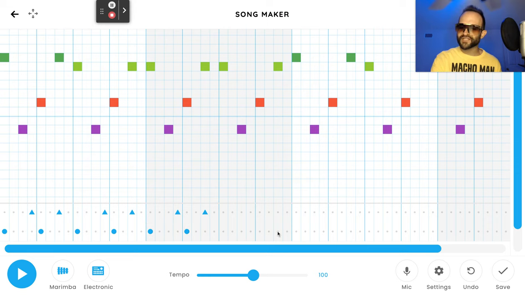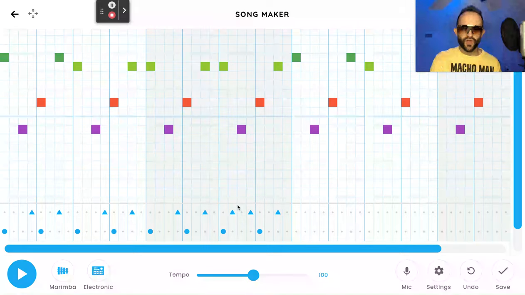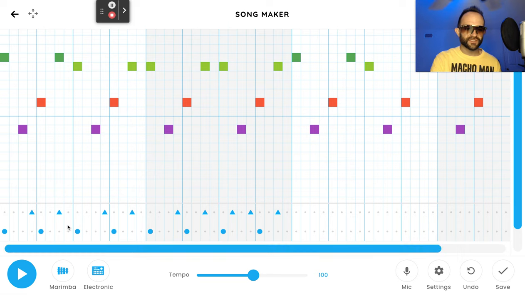Except in the very last part of the gray section, it's going to change up a little bit. So these last two beats of the gray section, it kind of changes the snare pattern right here. It goes circle, triangle, skip, triangle, circle, skip, triangle, skip. So it repeats this again and again. And then this last part of the gray section is different. Let's hear that.